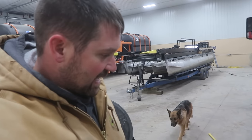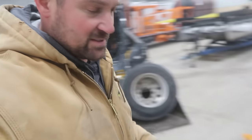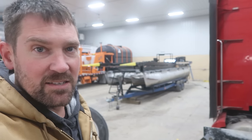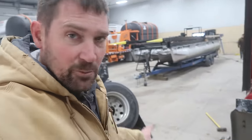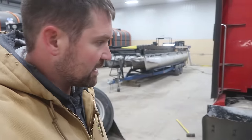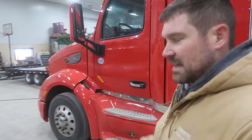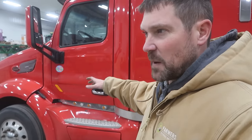I didn't get back until midnight last night. So I'm out here now — it's late morning again, had some stuff this morning, finishing up this job. Jim's got a project going in the background there — his son does some dock removal. I got the rear tires off this thing, but I got to get the airbags pumped up on it here so that I can get my jack out from underneath that spring. Then I'm going to have to figure out the art of getting the jack underneath the truck in the right spot to be able to get the fronts off. It's not a lot of easy spots to get the jack in on this truck.